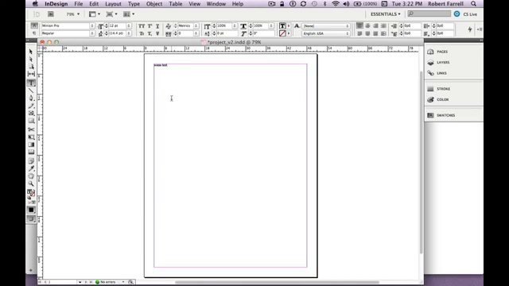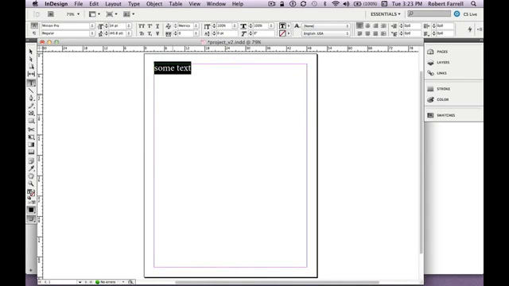Now, good habit to get into here. I want to select all my text in this particular case. Command key A selects all the text, my typing tool. And here's a super shortcut for this: Command key Shift greater than key, less than key, just like 4th grade math class. Command Shift greater than key makes the type bigger. Command Shift less than key makes the type smaller.